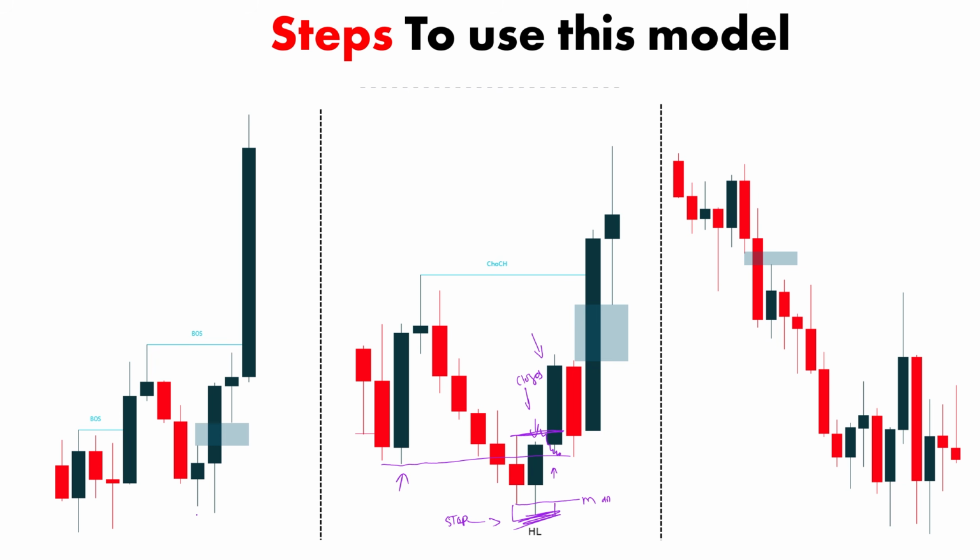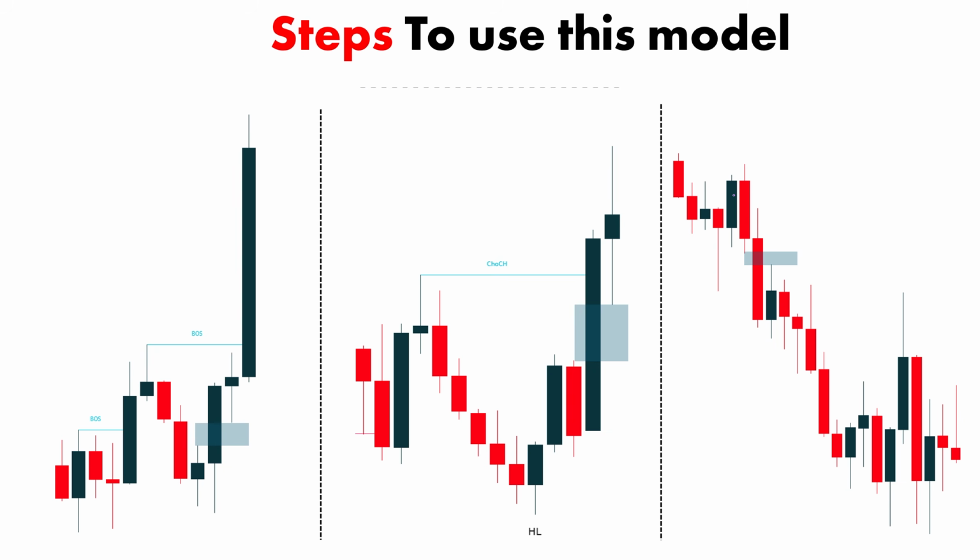Unlike this one, obviously, because we can see that the structure started from here, your stop loss should never be below this area. It should be around this area to avoid unnecessary stop losses before the market can move to the anticipated direction. So in this situation, when this candlestick opens, it will open around this area. This is an area where you should be looking to enter the market. And then when price moves to the upside, when it breaks this area, you can move your stop loss to maybe break even.